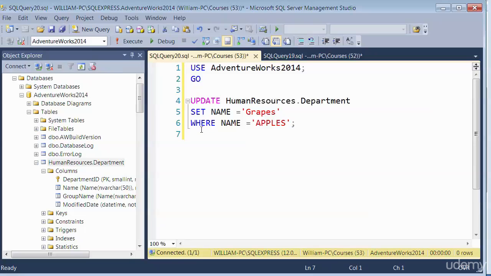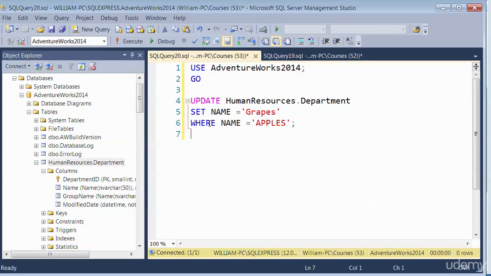Line 6 is very, very important because it doesn't matter if you're updating one record or 1,000 records, the process is the same. Line 6 is very important. The where clause sets a condition or a filter that must apply, because if you omit the where clause, it might update all the records in your database table.